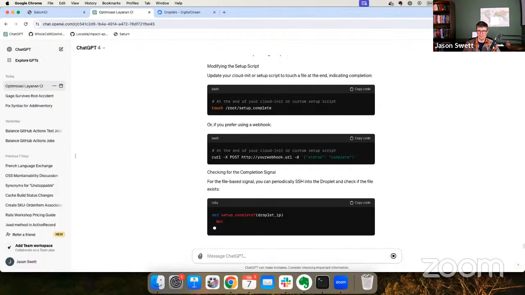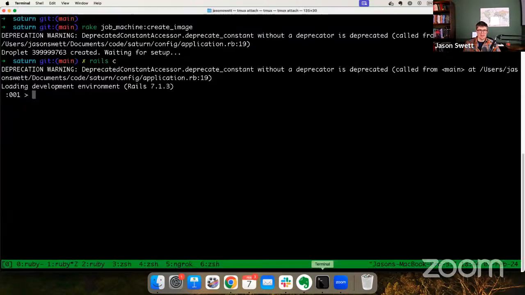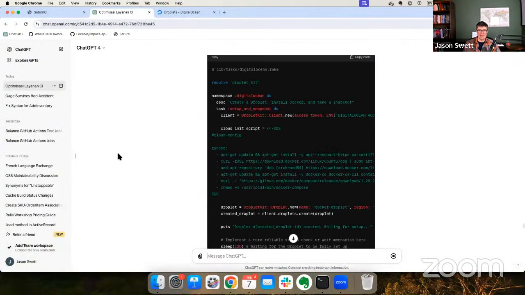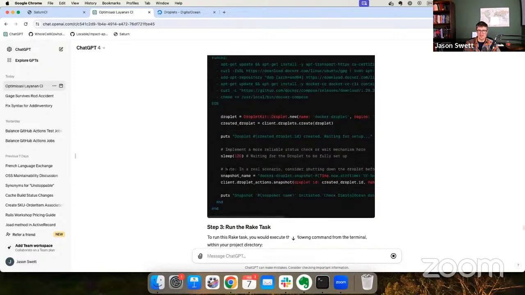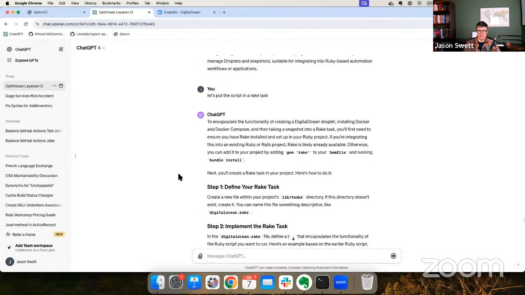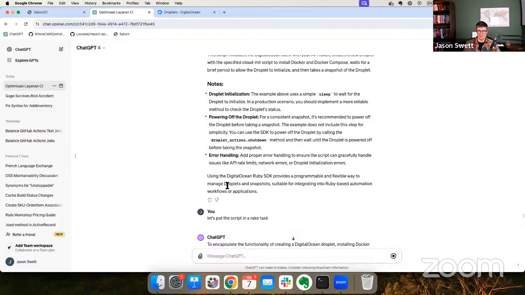It said something about shutting down the snapshot or something. Yeah, powering off the droplet. For a consistent snapshot, it's recommended to power off the droplet.